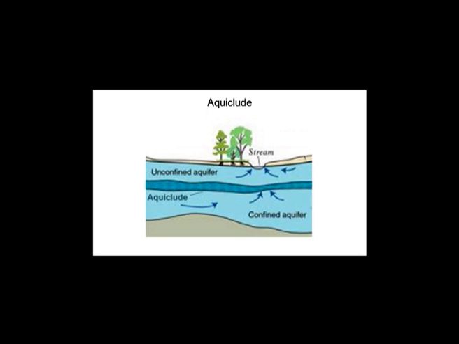So, the aquiclude is shown in dark blue color, and it is between 2 unconfined aquifers. The material has porosity, but it has no permeability. That means it will not allow the water to pass, but it has porosity. So, this type of water bearing formation is known as aquiclude, and the best example for this type of aquiclude is clay. Then comes aquitard.